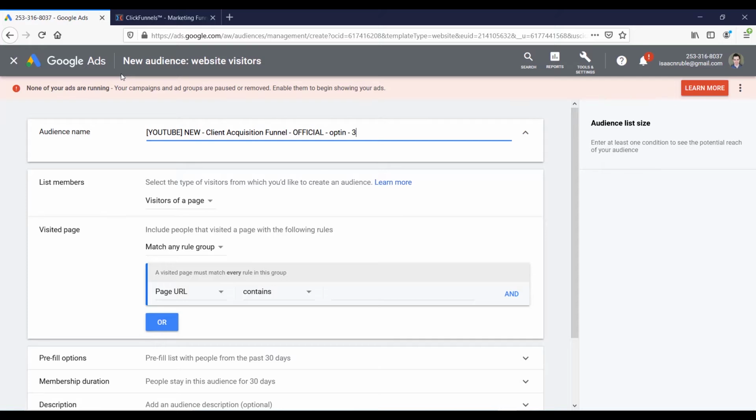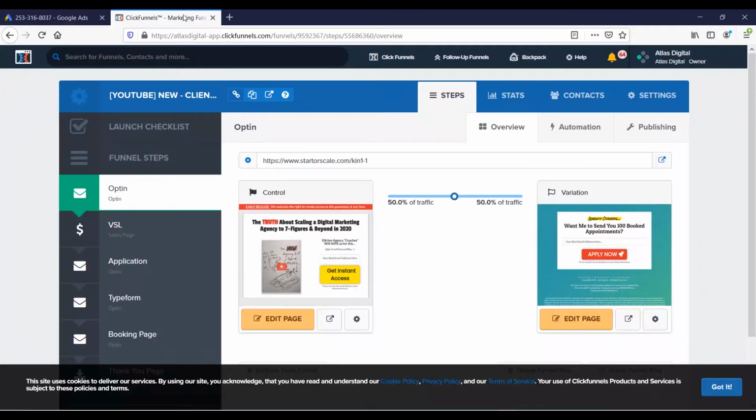And then we're going to do 30. What this 30 at the end means is we're setting up a remarketing audience that is going to apply to 30 days. So visitors of a page, match any rule group, page URL contains.